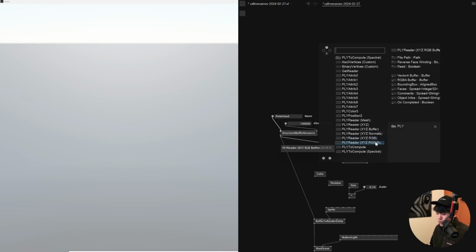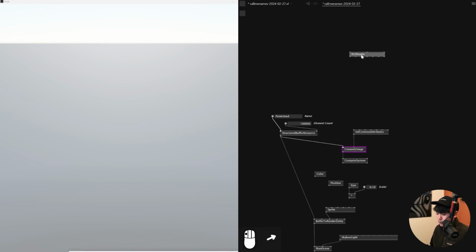They're both almost the same, but instead of that, let's just use this buffered one. So PLY reader XYZ RGB buffer. And here we're going to specify the path for the part PLY that we want to read. So I'll get my point cloud folder, which should be on my machine. It should be here, and then it should be okay. Yeah. Okay, so I've got my directory, so I'm going to copy paste that one here.